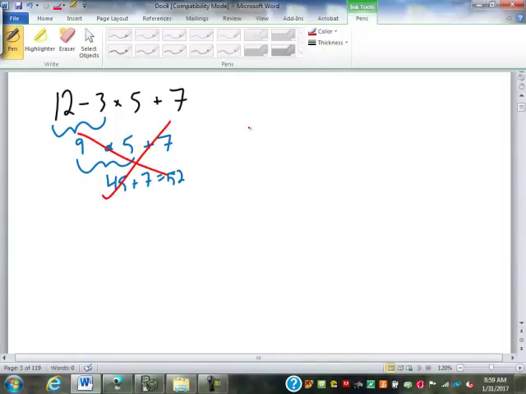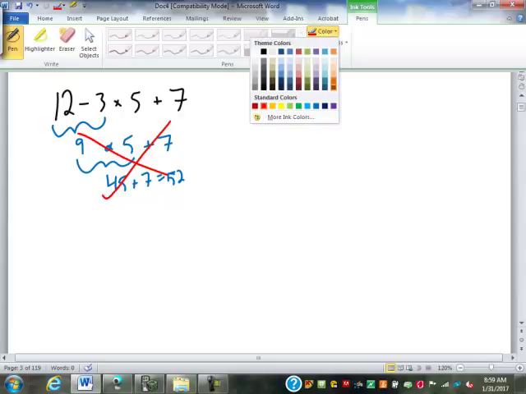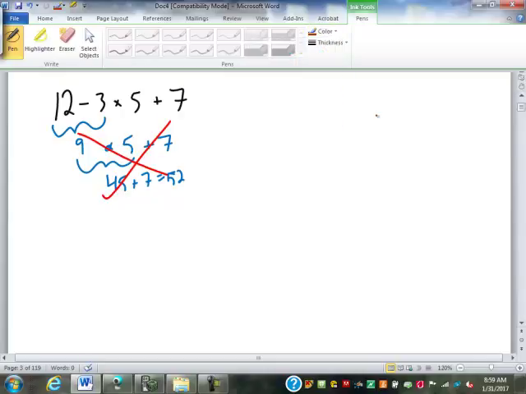There are a lot of different ways that people could look at this problem and interpret it and go about solving it. But many of those different ways will give you different answers. And in math, we tend to like that if two people do the problem, we like to have them get the same answer. So for problems like this, we've defined something called the order of operations.